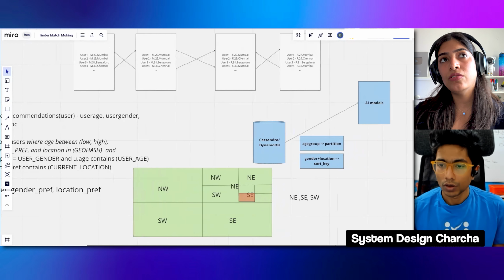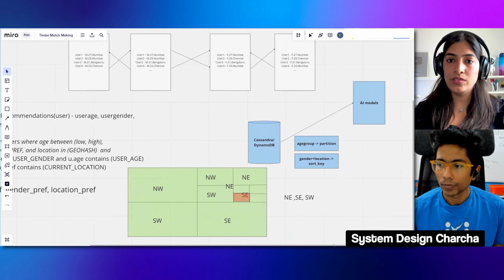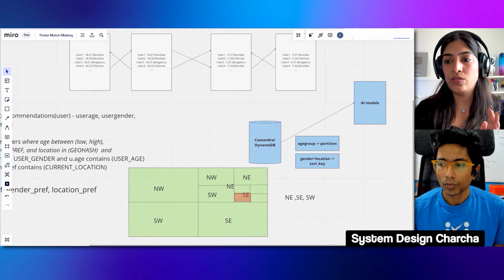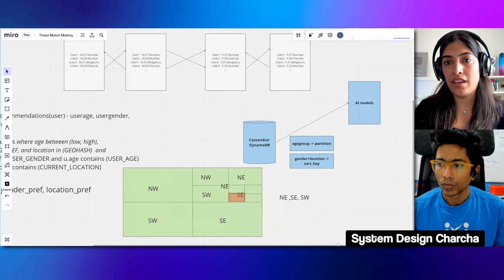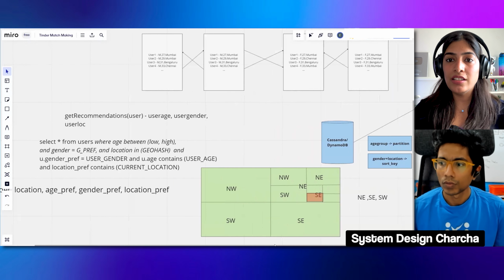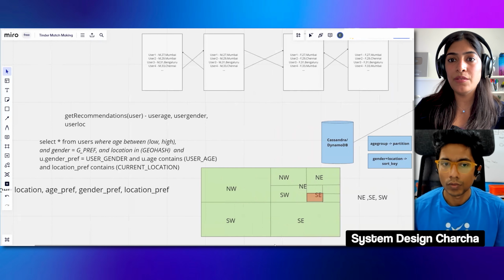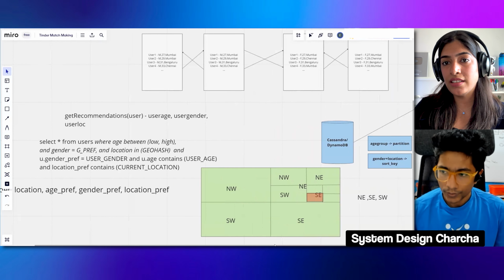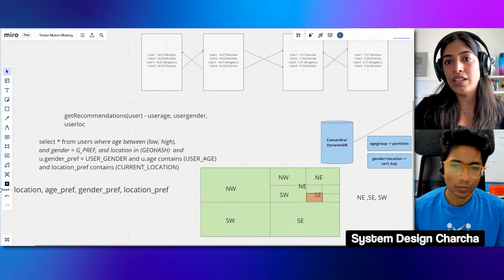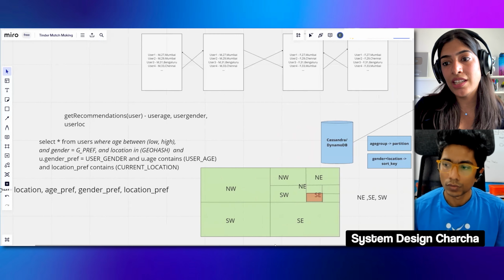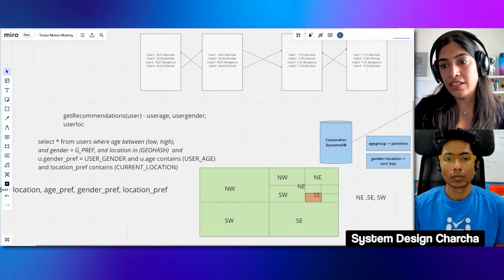I do think that for every user, they can generate 10 to 20 recommendations. I guess that is why there are plans, right? That you can pay and get this many recommendations. That is why in the free plan they pre-compute, say, 10 to 20 recommendations and keep them. That is something we can keep in a separate DB, or we can even cache it for people who are very active.